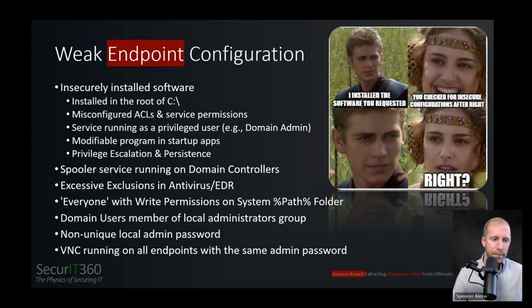And there's a number of things, I don't have to read them all on the slide, but the point is, there's a number of things that can go wrong in the endpoints, and more often than not, on every single internal assume breach pen test that we do, we find some sort of misconfiguration on these endpoints. Another common one, non-unique local admin passwords. VNC running on all the endpoints. There's a number of things that can go wrong with endpoints, and that's why I'm so focused on doing that evaluation, so that we get that right, so that we secure those endpoints from attack.